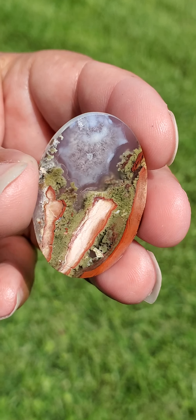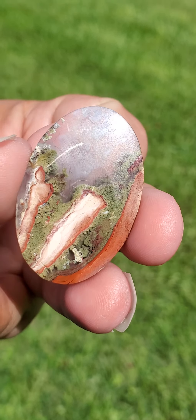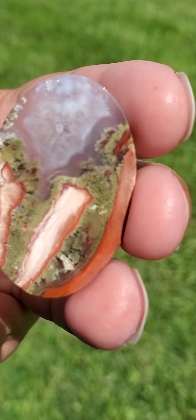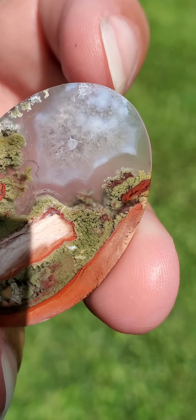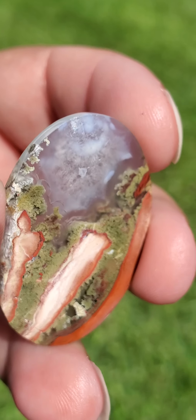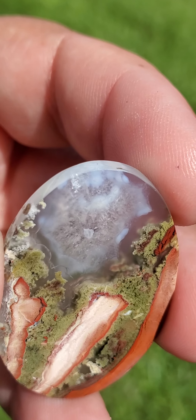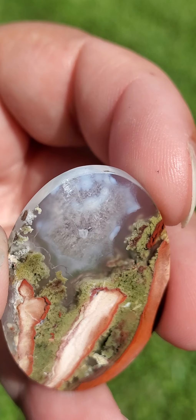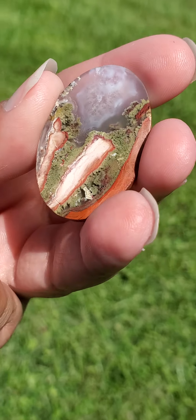Hi! Today I'd like to show you this very beautiful and rare natural agate crystal. This is Indonesian Garden Moss Agate. You can see how it has a tiny little amount of the quartz crystals up here near the top part. And when you hold this very safely and carefully in a bright light source, you can kind of see how it sparkles up there near the top. That's a tiny amount of the quartz crystals. And I love the patterning within this agate crystal.